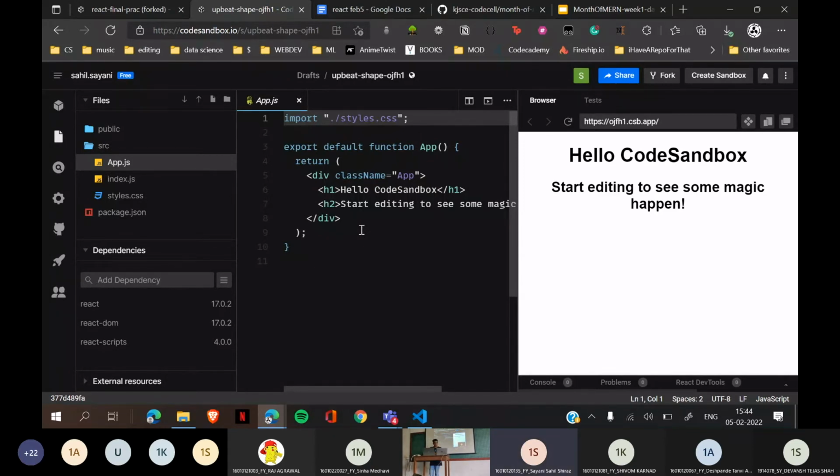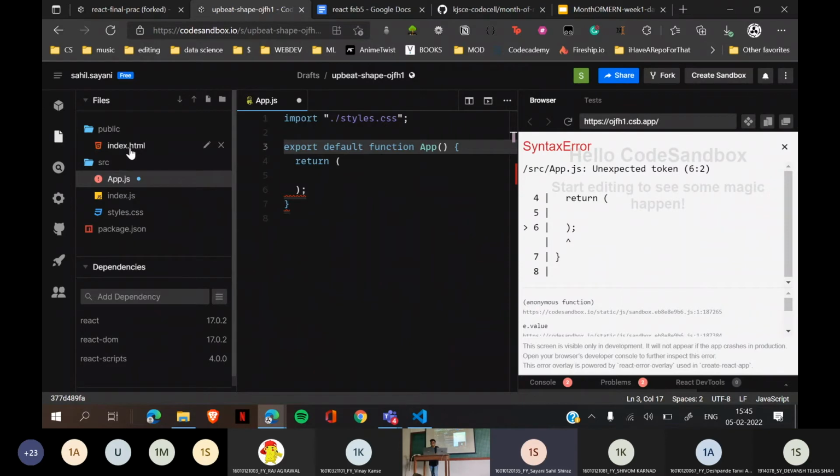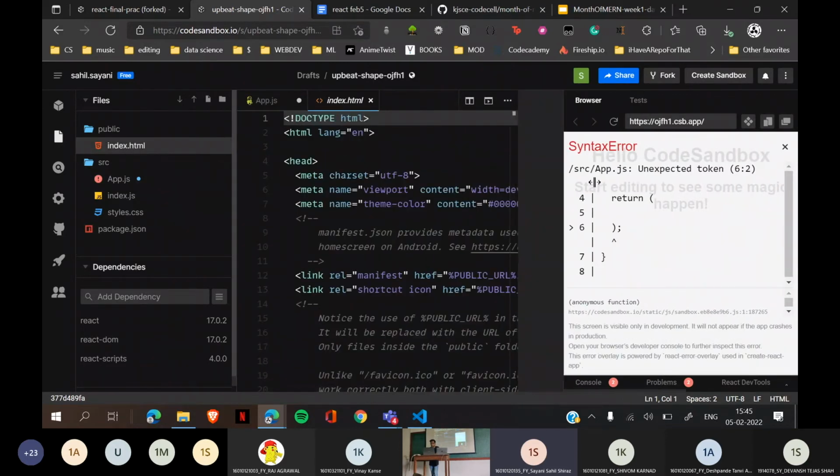So I'll now go ahead and clear all of this code out. Firstly, I'd like to point all of your attention towards line number 3. Would anyone like to guess what line number 3 is actually doing? Export default function app. Any guesses? Export app function to other JavaScript files. Correct. Absolutely correct.